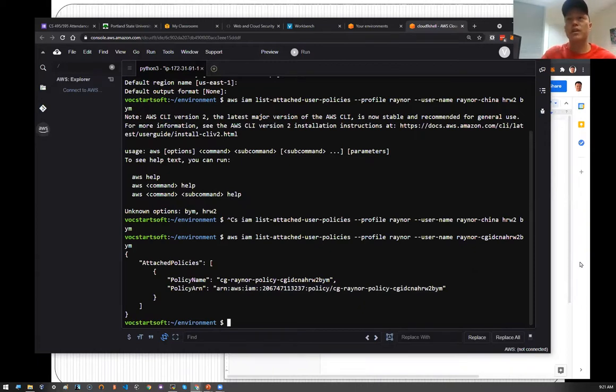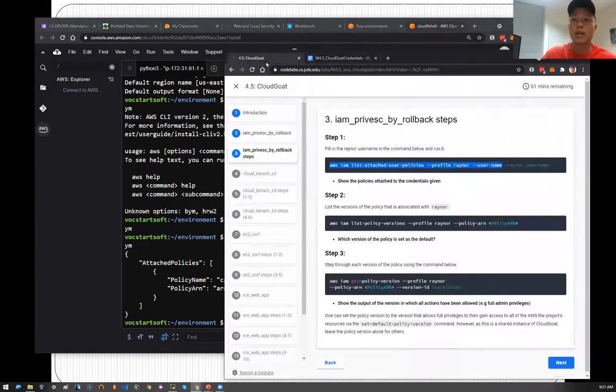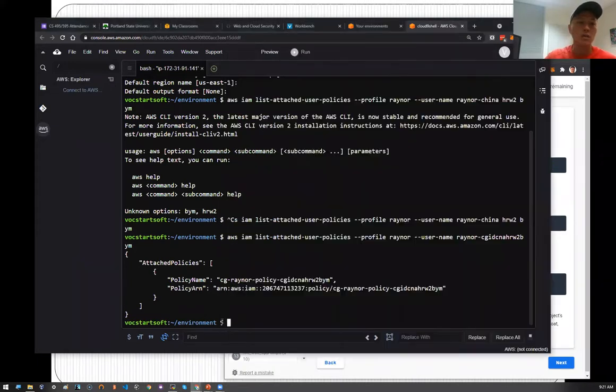So this is the next step of the code lab. And now you want to see, well, what were the versions of the policy that were associated with this user? So again, I need the policy ARN that is part of this policy, but I can then copy this and paste it here. And then I can actually give it the actual policy ARN.